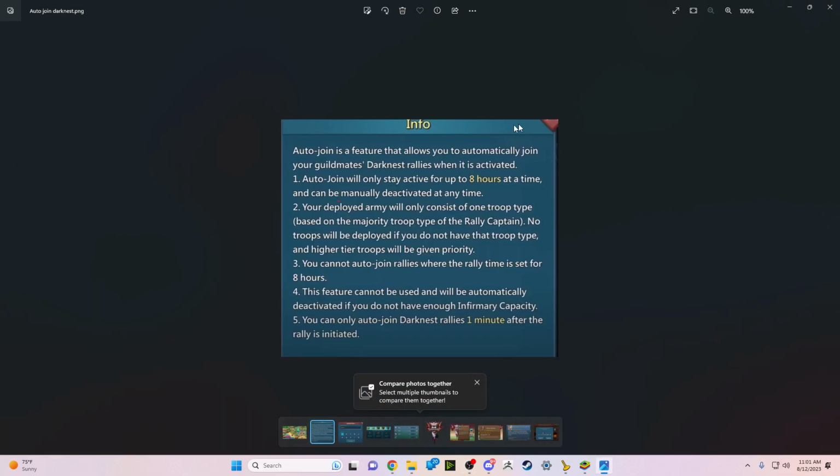So the other thing you might have heard is that they've added auto join for dark nests. So basically now people can go in and you can just join in right away. And this is really whenever somebody sets a rally. So it is kind of interesting.